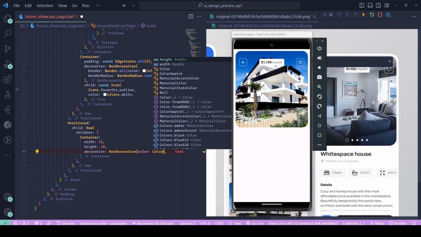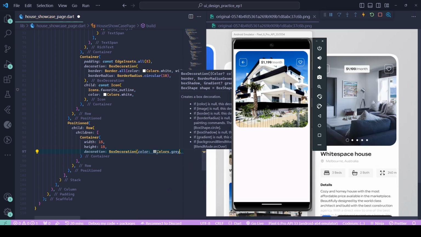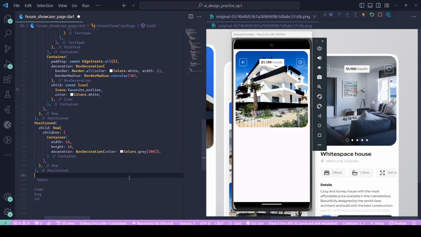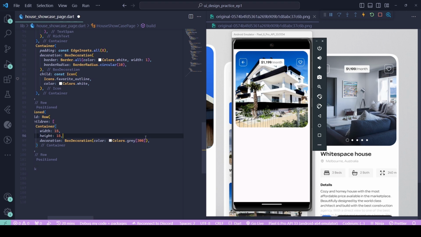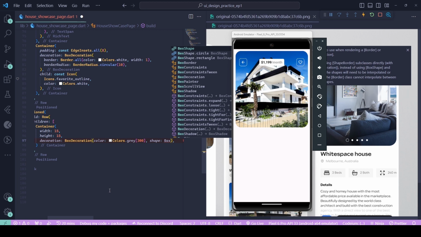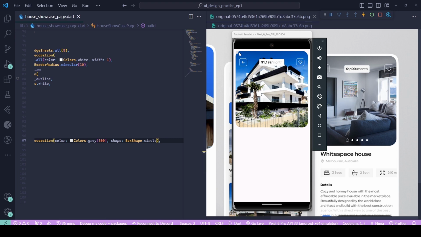So let's go Colors.gray, and let's see the gray itself. We can maybe actually use a brighter shade. For example, we can go with 300 maybe. Yeah, a bit brighter. Alright, and then we need to declare the shape. The shape is BoxShape.circle, and let me save it. Alright, it's here, it's up there.